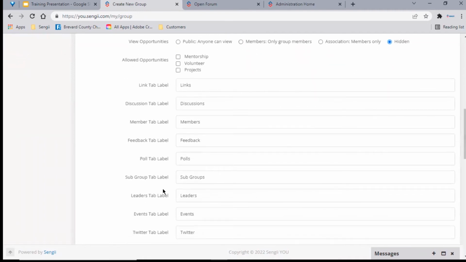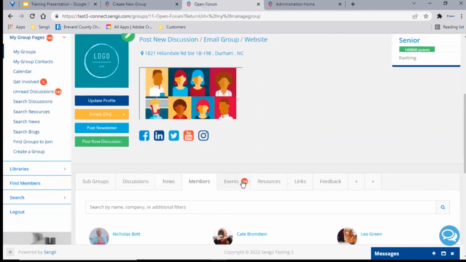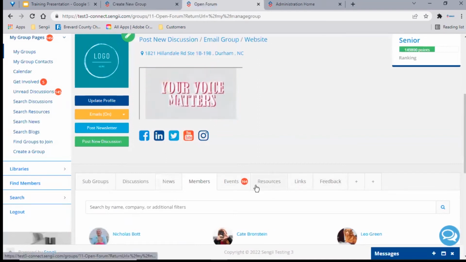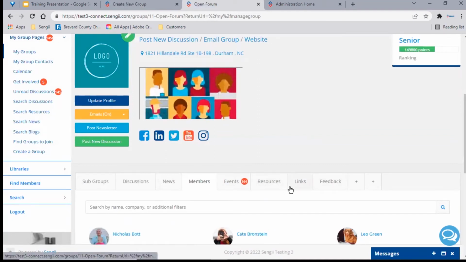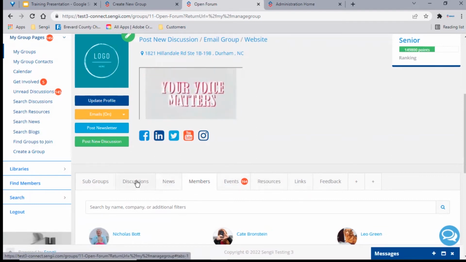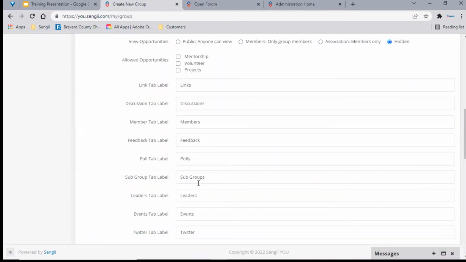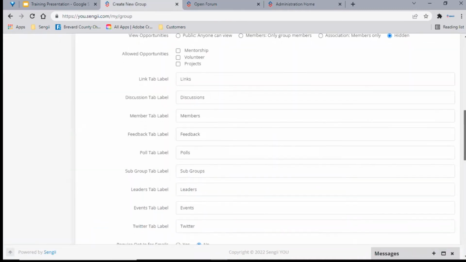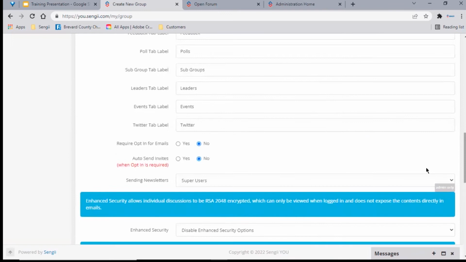And these different tab renames, so you can change the names of the tabs from resources to libraries, or events to calendar, discussions to anything else that you want to change it to. Require an opt-in for emails. It's usually the default.